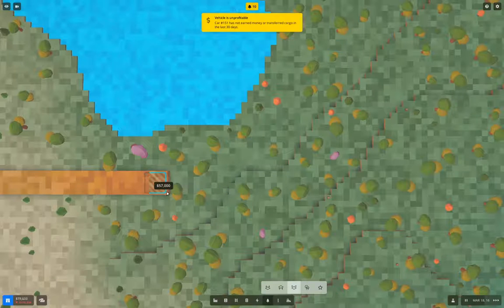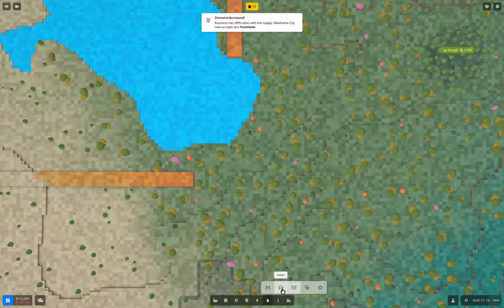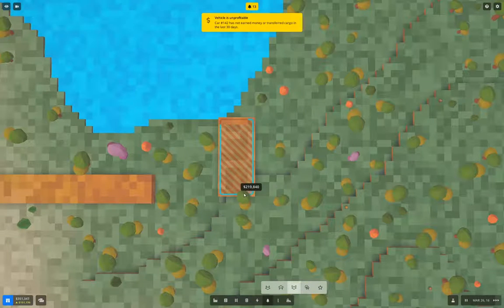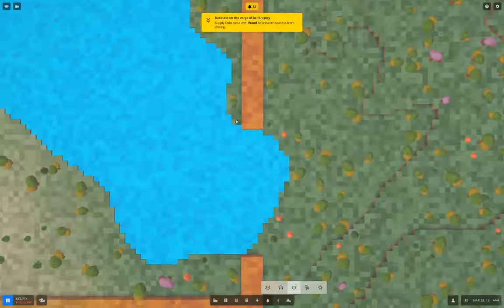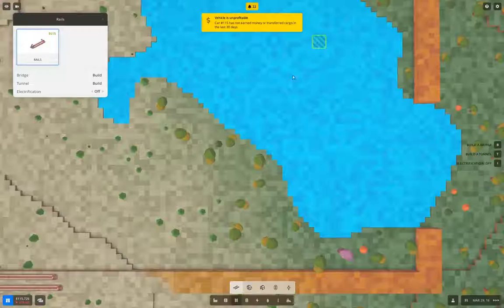So now. Okay. We can definitely get away with a bridge over the water. So that's good. Good, okay. Let's work on that now. Okay.